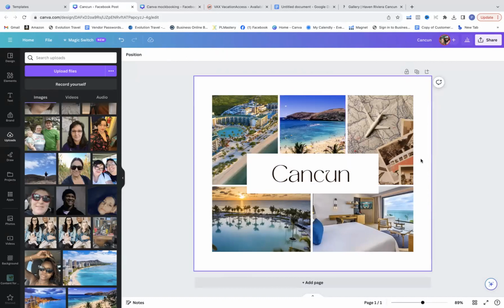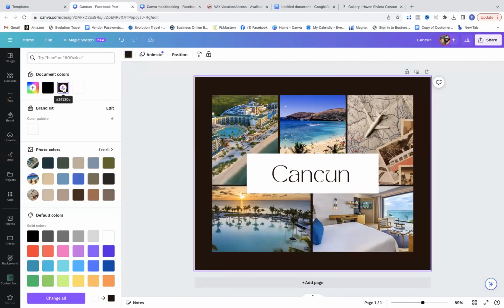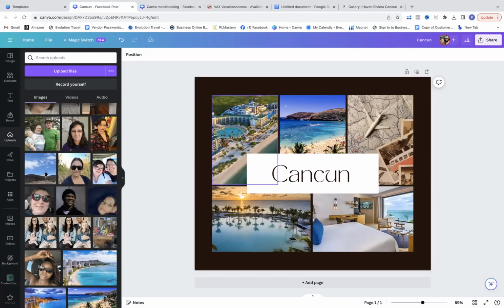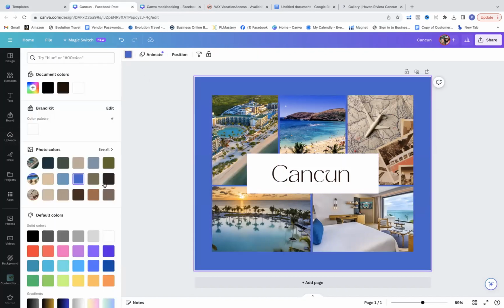Okay. All right, so you can modify this in so many ways, you guys. You can change the color of the background there. Go up here to this little background. You kind of have to click on the sections. So if you want to update, like if you want to take this picture out, you would delete it there. But if you click in the background, this is where you can update that color. You can make it whatever you want.